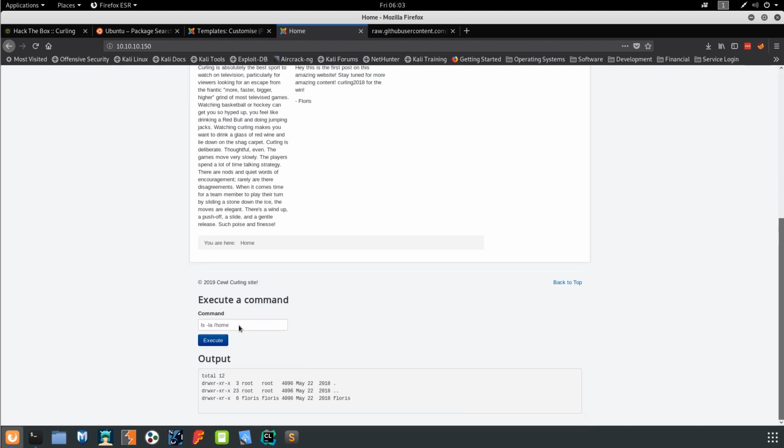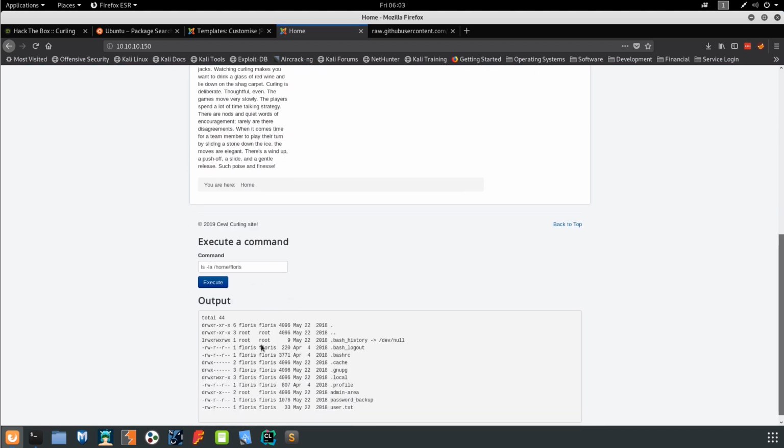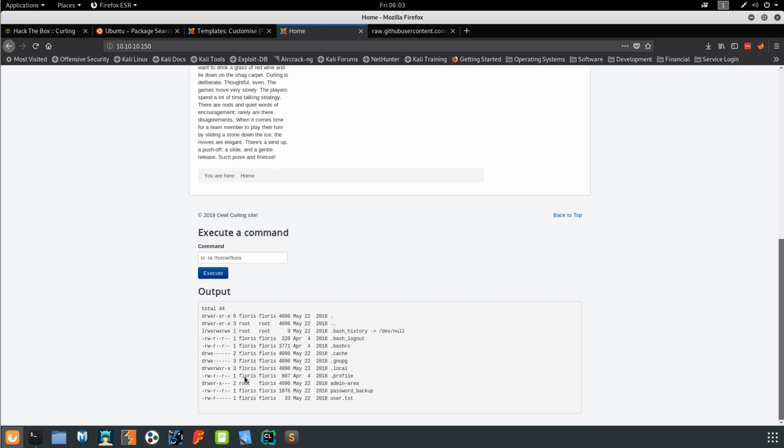So Flores is the only user on the box. So we see an admin area. We see password backup. And we see user text.